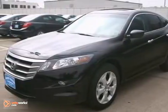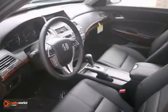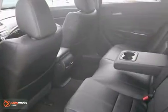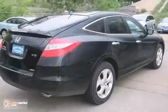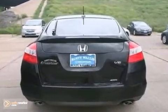This 2012 Honda Crosstour combines SUV design features with car-like handling and fuel economy. It comes with wood grain trim, anti-lock brakes, and a sunroof. It also has steering wheel controls and power windows, locks, and mirrors. With its unique exterior styling and spacious interior, this crossover utility vehicle is certain to fit all your needs.